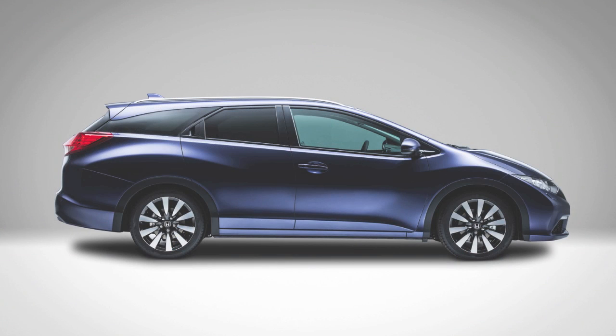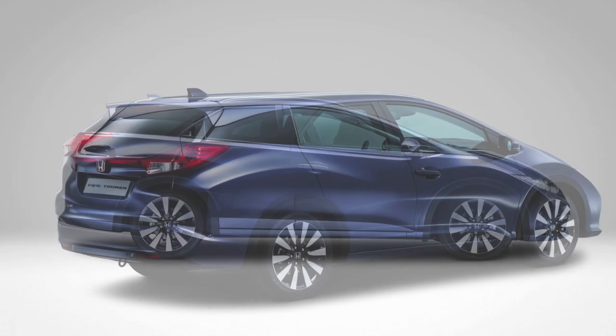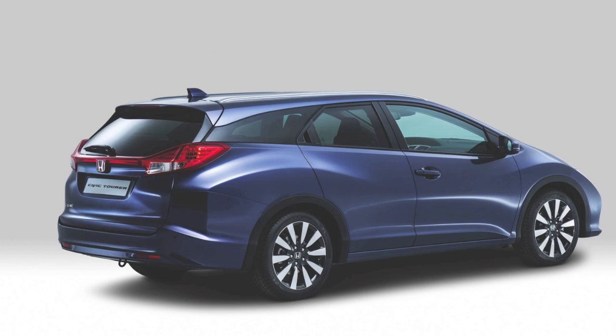Honda — the power of dreams. This is a phrase that European Honda knows all too well. Honda has different research and development teams all over the world, and they work independently but together. Honda of Japan let Honda of Europe do what they wanted to make a Honda Civic Tourer. The Honda Civic Tourer is basically the Civic in Europe, but a wagon.